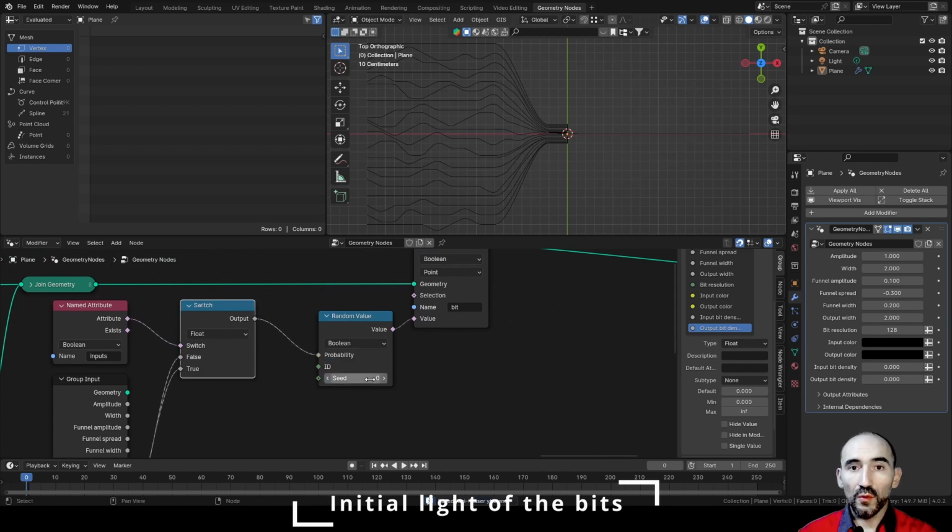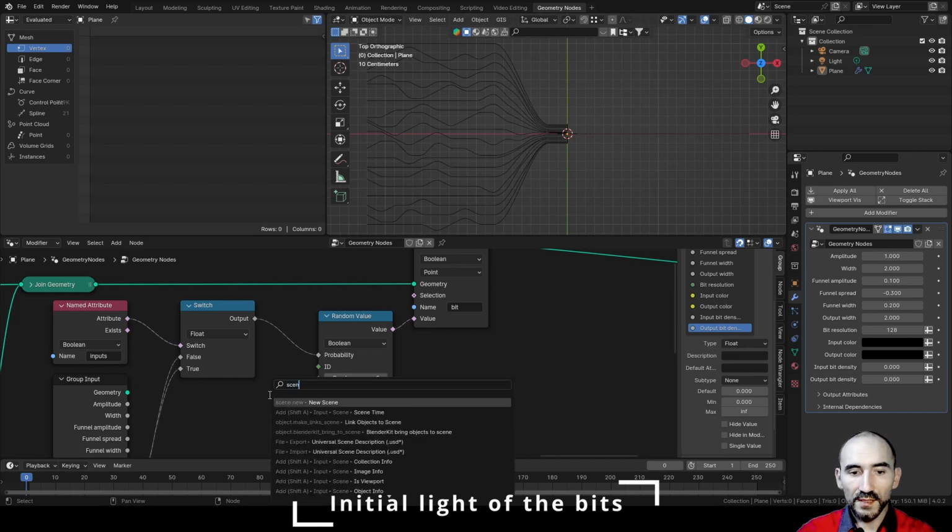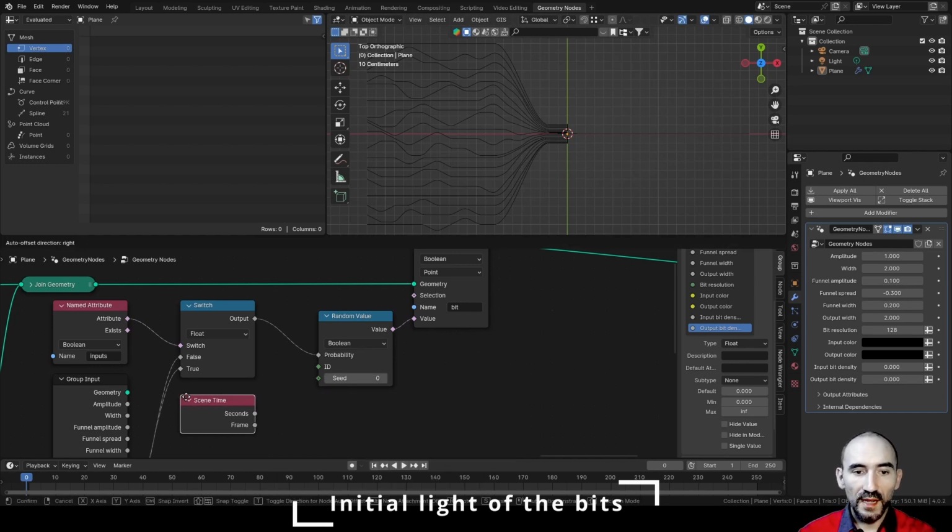Now, because we want to have a different seed per frame, and because we are going to create an animation, for each frame we want a different value of probability to have a different bit, true or false, in these points here. And to do this, we can use a scene time information and link the frame here in the seed.